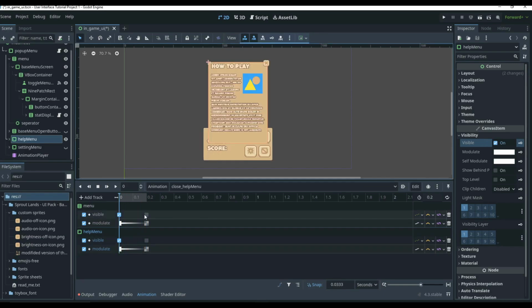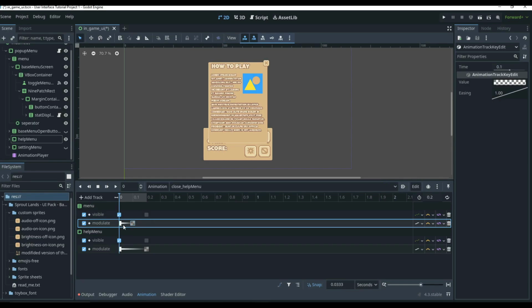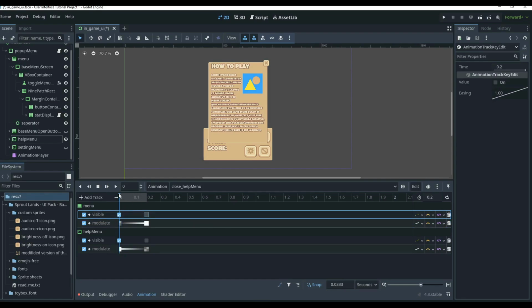And up here, we want it to start. We can remove this here because we need it to start visibly in the scene tree, right? Because we want to start a fade. And to start a fade, it has to be in the scene tree, because if it's not in the scene tree, we're just going to be changing the color of a node that's not even there. So, and then at the end of it, we don't want it to disappear.